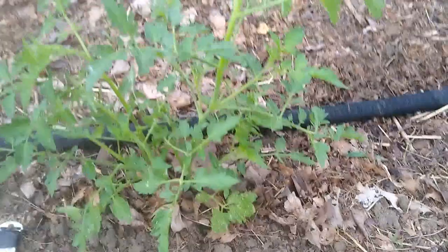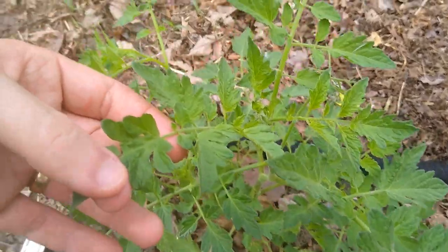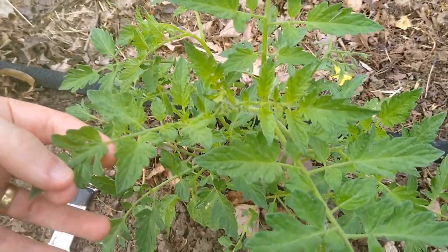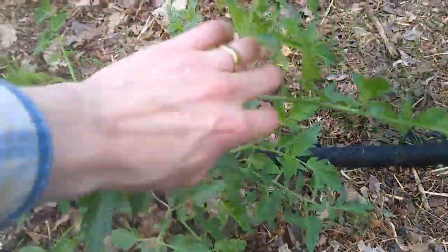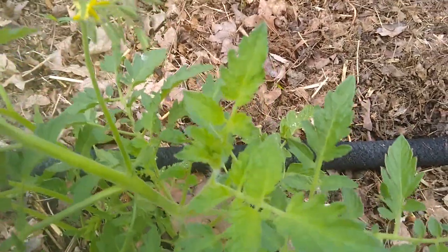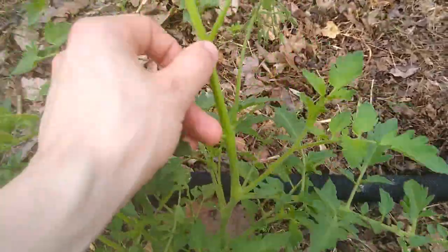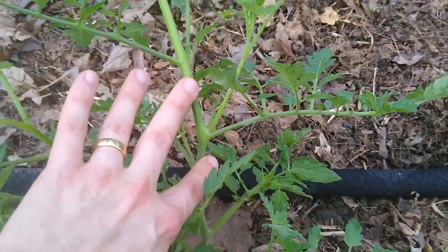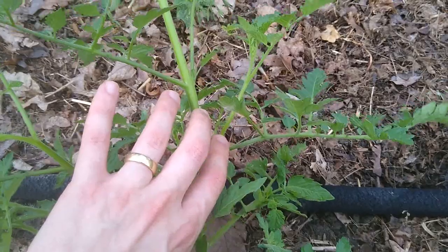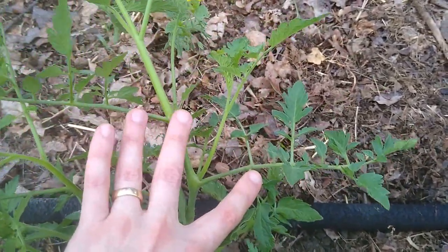So how do I identify suckers? If you look at the top of the main stem you can see where it's all tiny and growing in there. You want to look for that pattern elsewhere — down over here we can see there's another little set of buds, a little fuzzier. Suckers come out at the nodes, which is where the leaves come out of the stem. So you can see the stem, the leaf, and if there's something growing in between that looks like the main stem, that is a sucker.